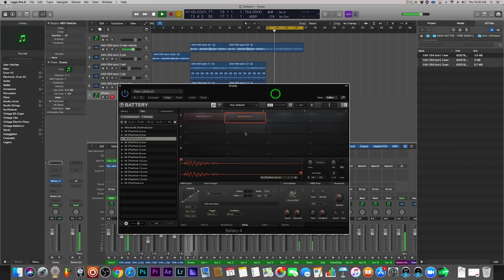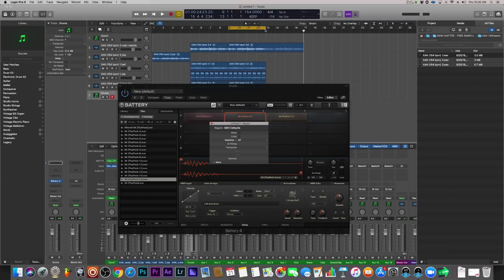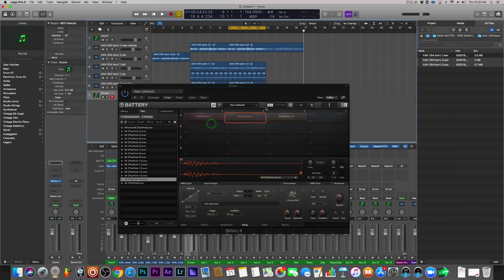So again, check out Stefan Guy's tutorial on that. I like that vibe. Maybe as a second part of the hook we can have that snare combo come in, just to make a build up.